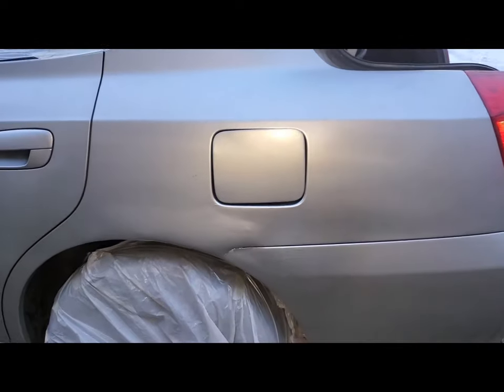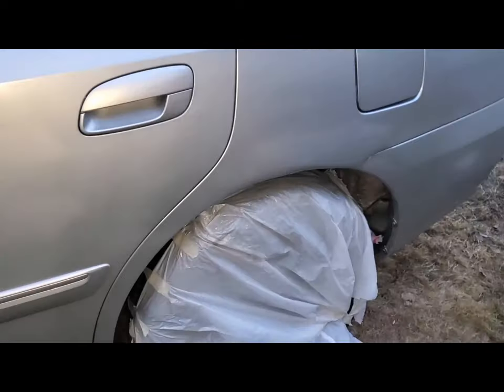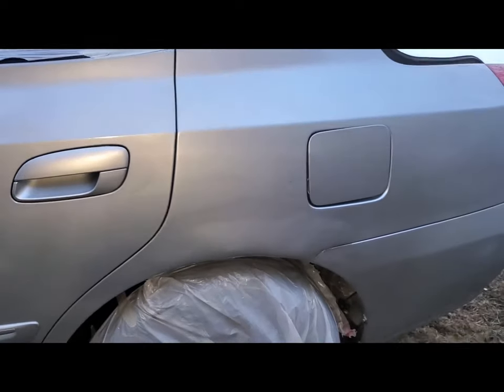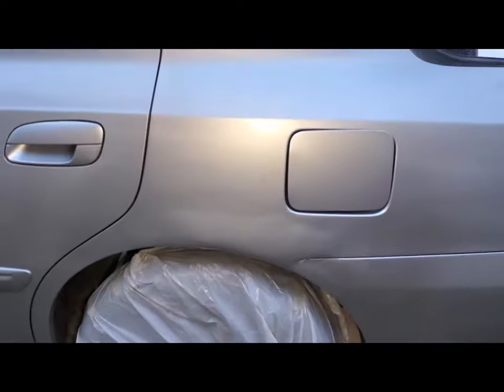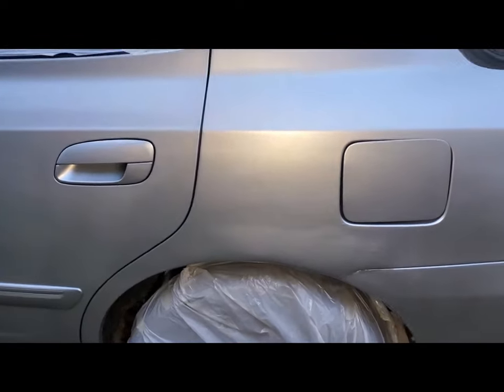So that's your starter idea of how to fill in blemishes. We used the filler, we sanded it down, we went ahead and wet sanded it, then we removed the tape, and started using the primer, and that's where, yeah, ignore the shirt. But that is basically how you cover, I'm going to say, damages.